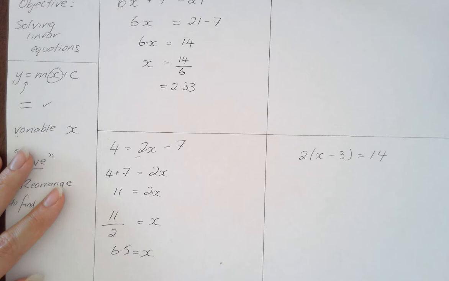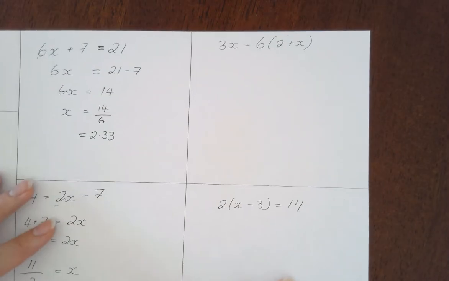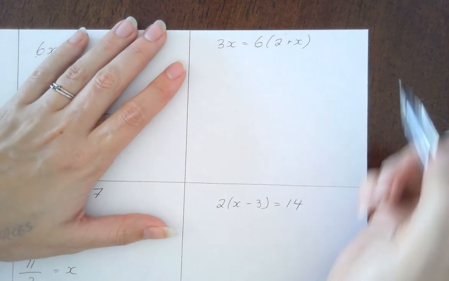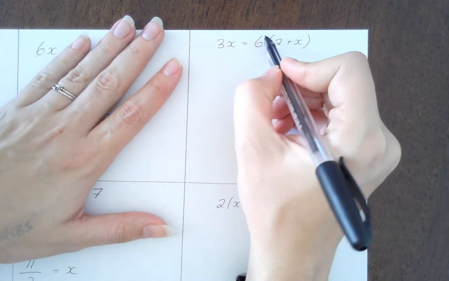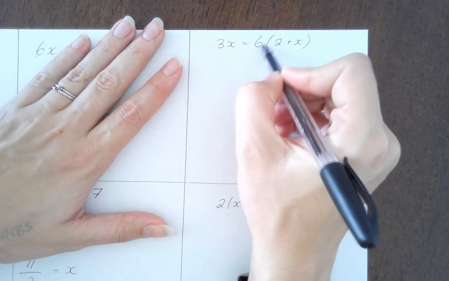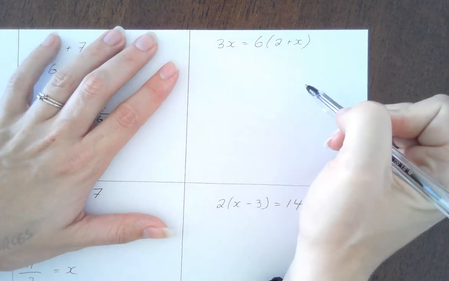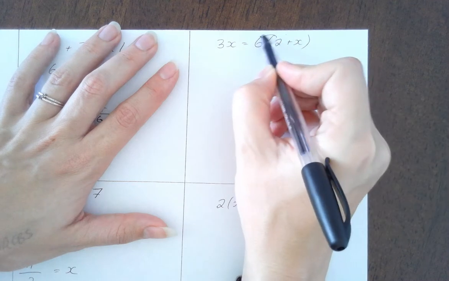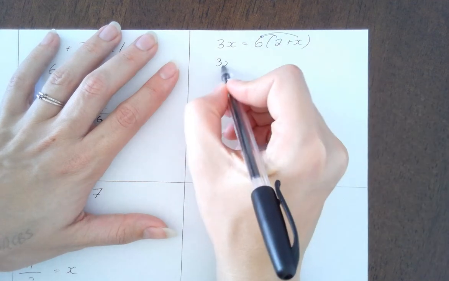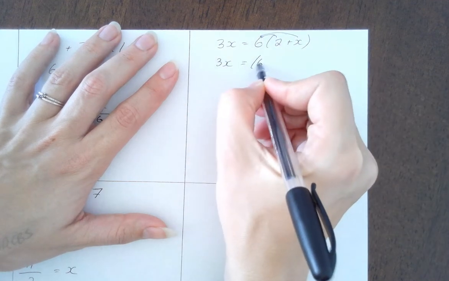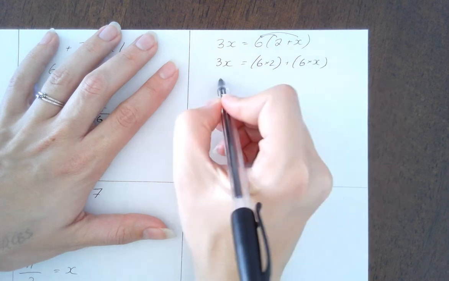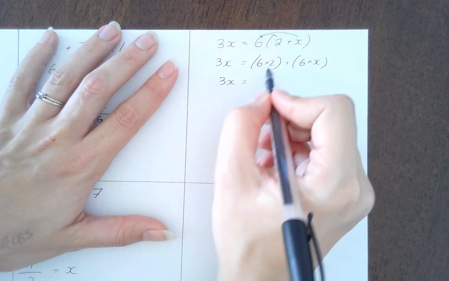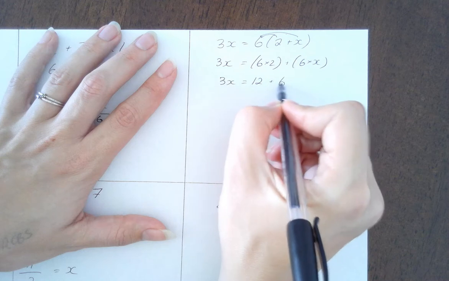Okay. Alright, these ones are a little bit more complicated and they have an extra step in them. You can see here that there are some brackets. If we have a bracket, we need to use our distributive law, and we need to say everything outside the bracket multiplies by everything inside the bracket. So 6 times 2 and 6 times x. So let's rewrite this so it makes a little bit more sense to us. 6 times 2 plus 6 times x. One more time to clear it up. So 6 times 2 is 12 and 6x.